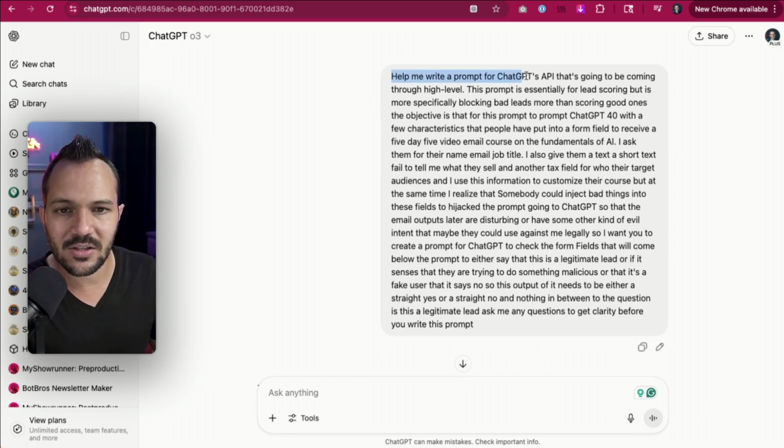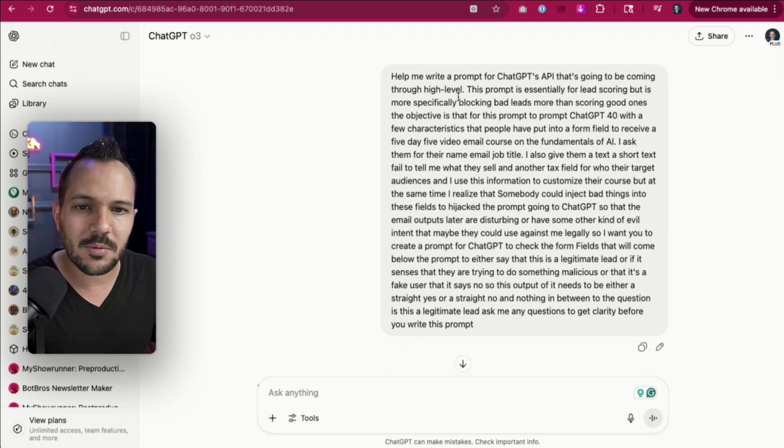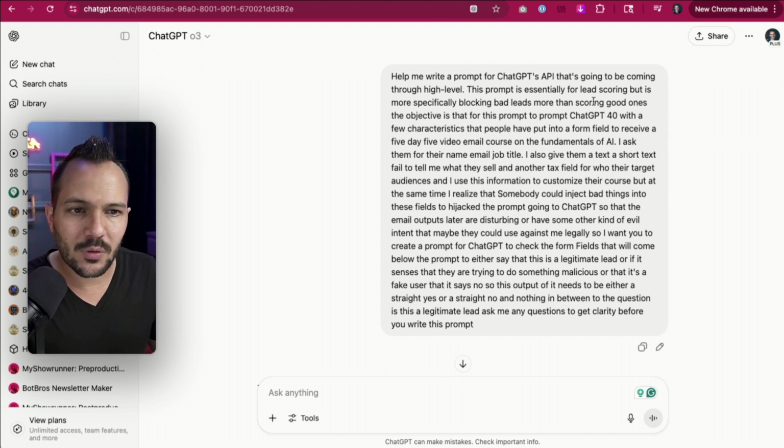I specifically started off with a long prompt that said, hey, help me write a prompt for ChatGPT's API that's going to be coming through HighLevel. This prompt is essentially for lead scoring, but is more specifically blocking bad leads than scoring good ones. The objective is that the prompt would prompt ChatGPT 4.0 with a few characteristics that people put into the form.